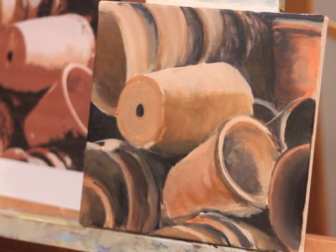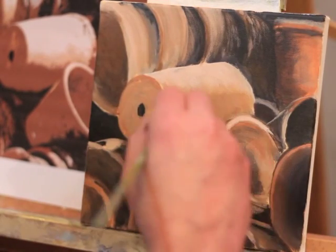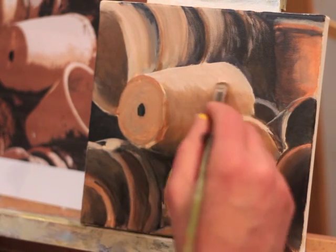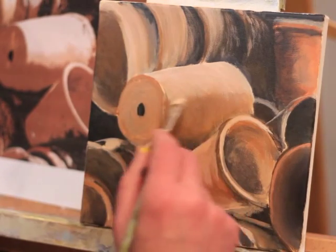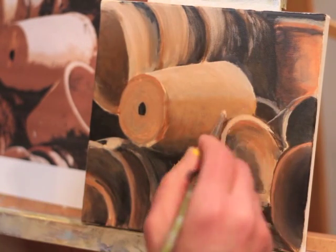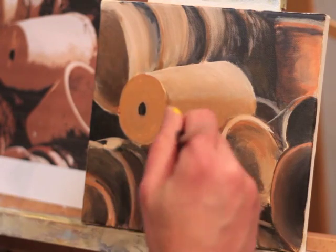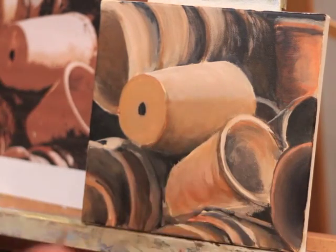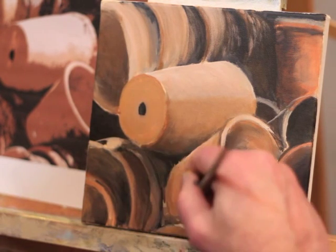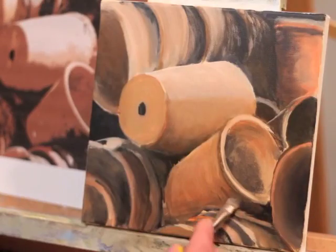This is one of those instances where a lot of times you don't want to use a lot of white because a lot of white can end up feeling kind of chalky. In this case the pots themselves are kind of chalky, so by mixing my colors with white that helps to get that effect. It's just a process of going back and establishing — I scrub in some paint, then I'll dry blend, putting a different value in and then blending out those edges. My palette is: Cadmium Red Light, a little bit of Yellow Ochre, also a little bit of Cadmium Yellow, some Payne's Gray, a touch of Phthalo Blue, and Titanium White.